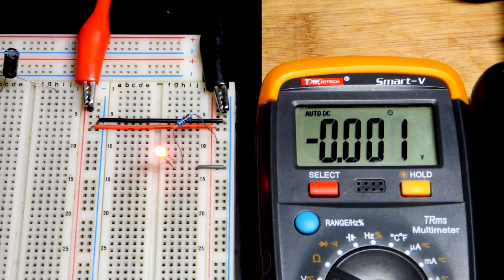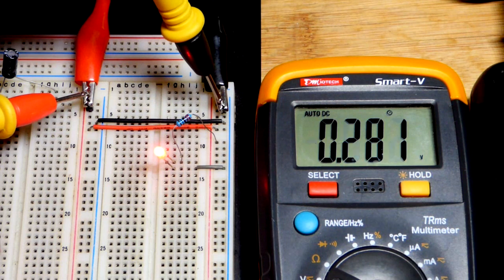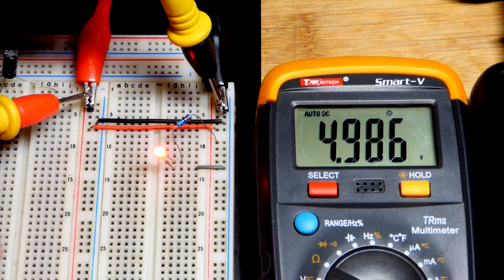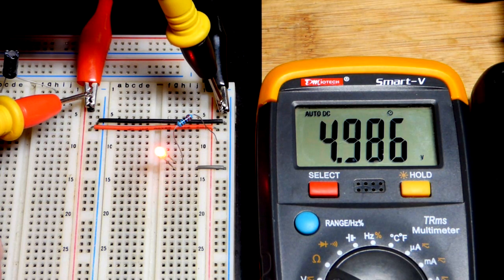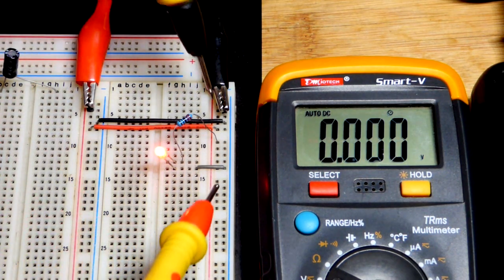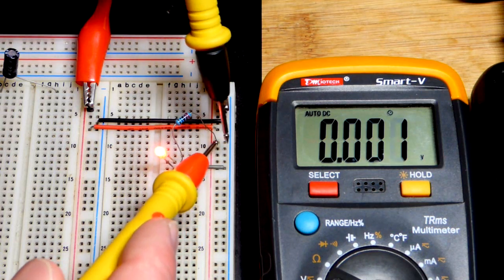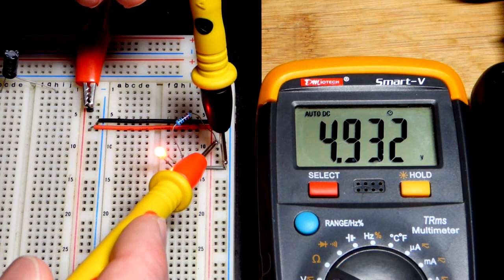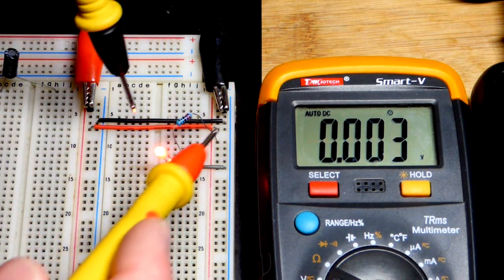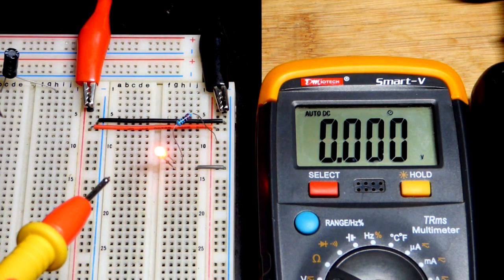Now we can use the multimeter to see how much of that voltage is actually making it to the circuit. So there you can see these are the alligator clips that come out of the power supply there. You can see that it doesn't look like it's quite 5 volts. Maybe we're losing a little bit along the way. We will come to where the circuit is, and you can see that it went down just a little bit more because each time we make a connection, it's dropping a little bit of voltage.